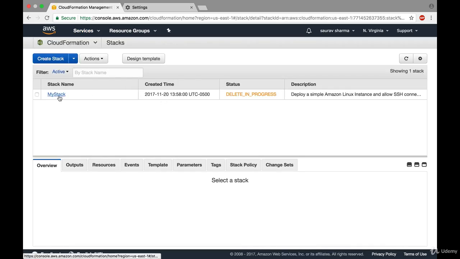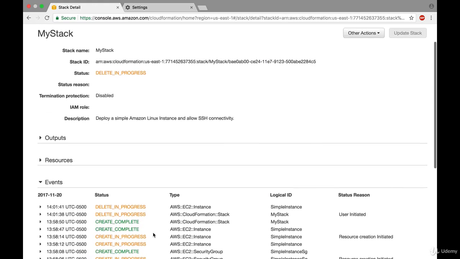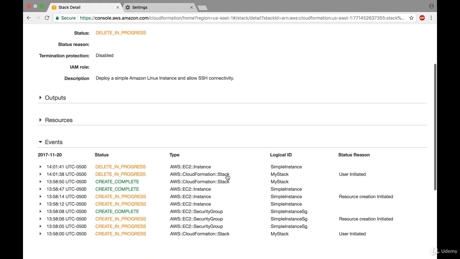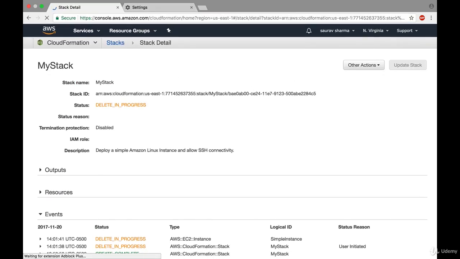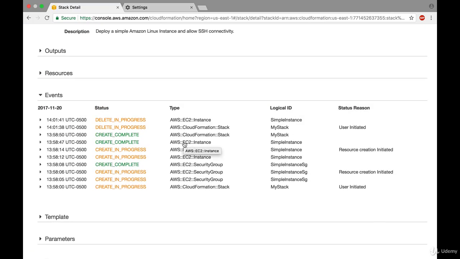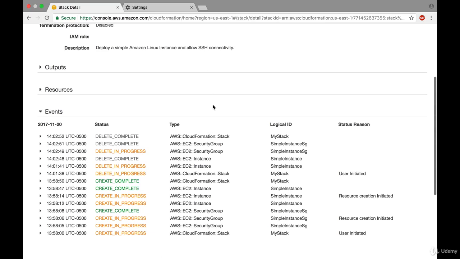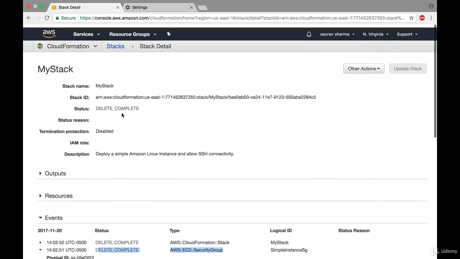The delete is still in progress, and as you can see, the instance is in the process of being deleted. I want to make sure we delete everything before we move on. There we go. So the security group is delete complete, right?